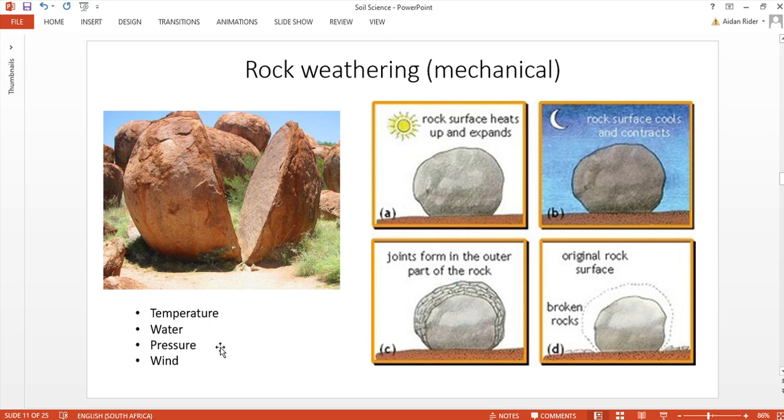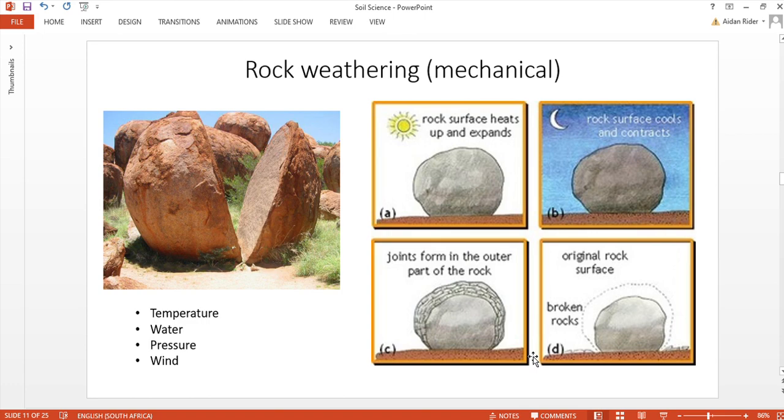Then lastly, wind can also, if there are loose areas, like in this case, the temperature caused the cracks in the rock, and there are these loose pieces of rock still on the outside of the bigger rock, wind can come and blow away the smaller pieces. And it can also be distributed among the rest of the soil. So wind also loosens its particles and blows them away. And all the same can happen if it rains and more water comes. The smaller pieces can also be washed away into the rest of the soil layers.